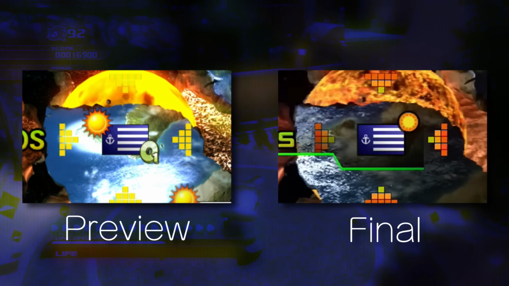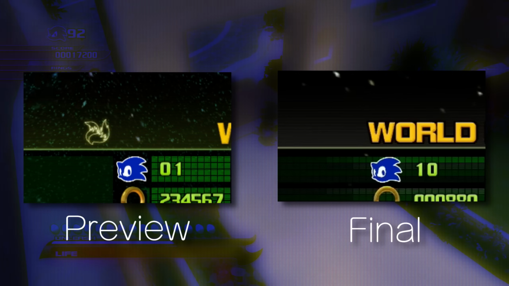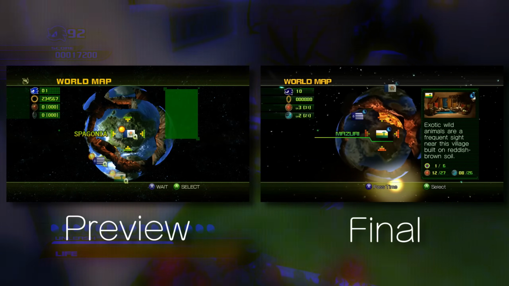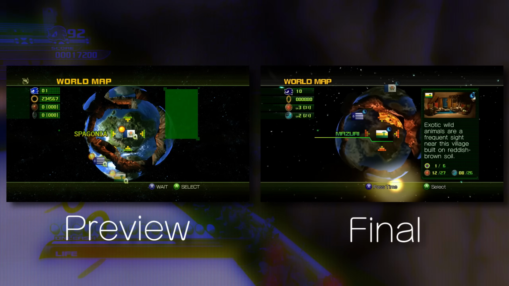The sun and moon icons placed next to the flags are also different. The early version has an icon with Tails' tails, while the final is missing them. The world map text is more spaced out in the early version and has a different positioning. It's also missing any sort of stroke effect or drop shadow.